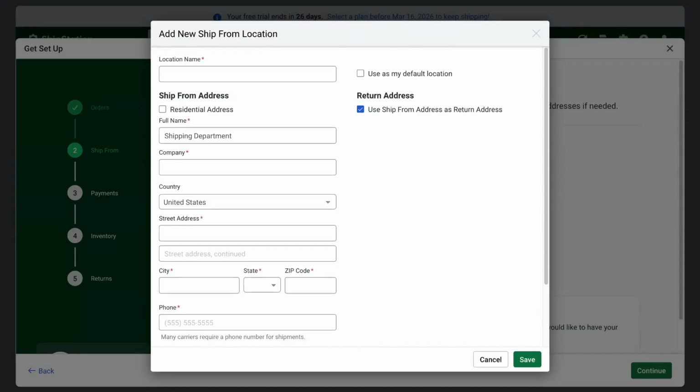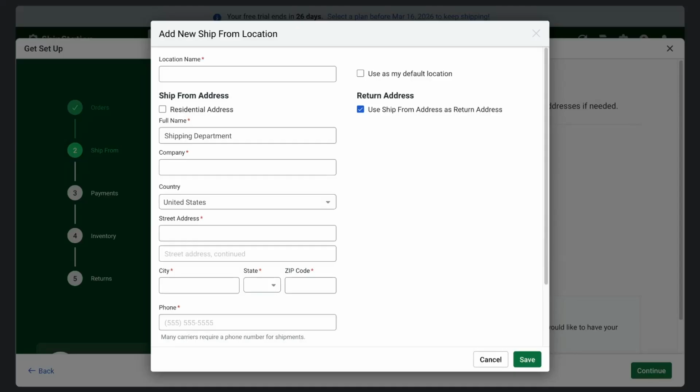With the ship from location, the first field that you'll enter, other than location name, is going to be the full name field. Now, when you're entering your ship from location, you'll notice that the full name field will probably display your actual full name or whatever name you entered when starting your trial. Your full name does not need to be displayed here.